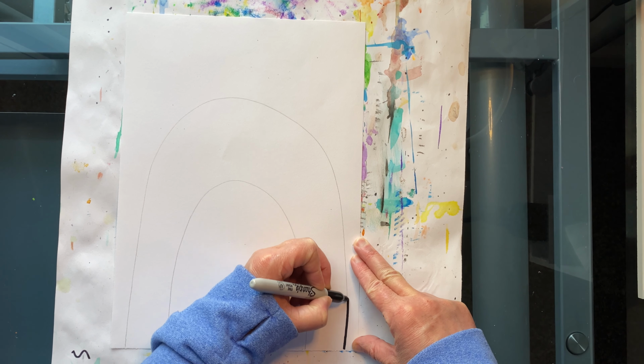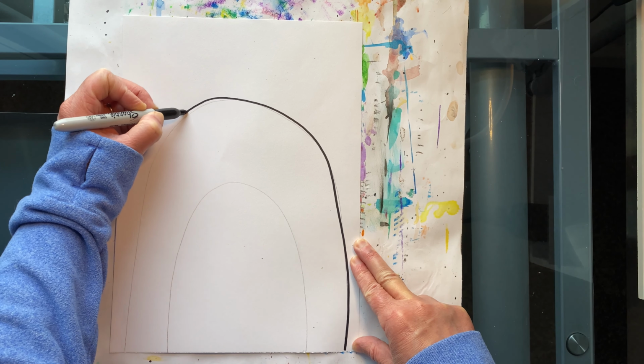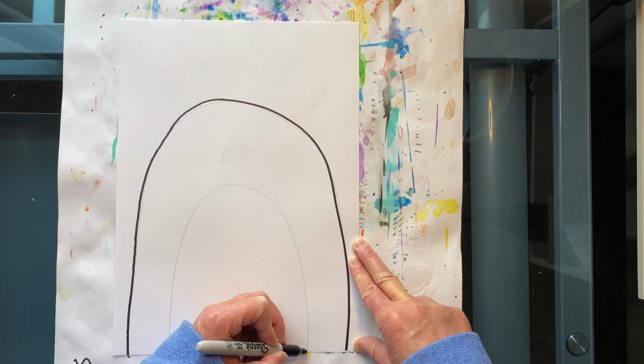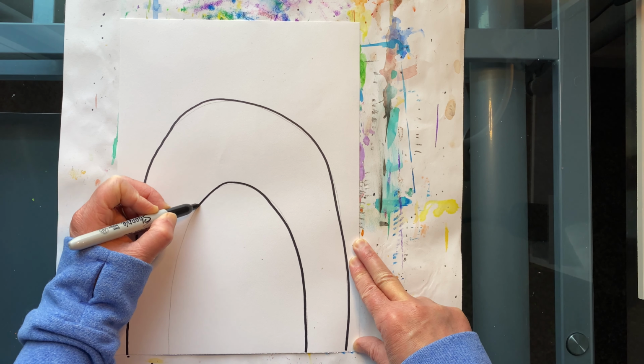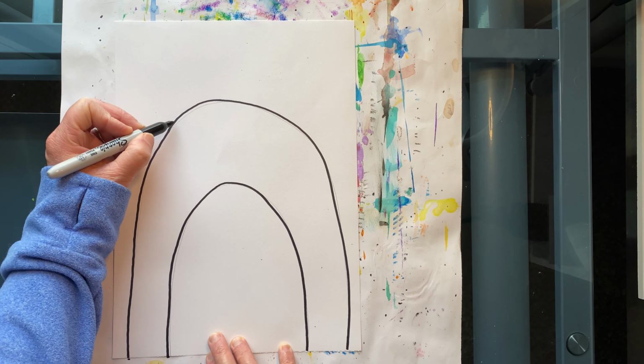Start with your pencil and draw a big rainbow line coming up from the bottom of your paper. Curve it all the way around to the other side. Next, draw a smaller rainbow line inside it. You should use your pencil first and then go over it later with Sharpie.